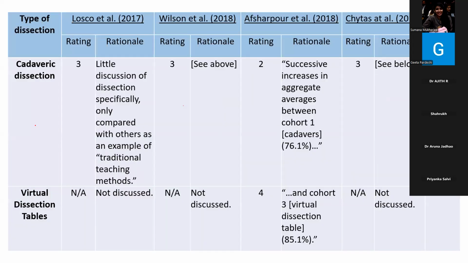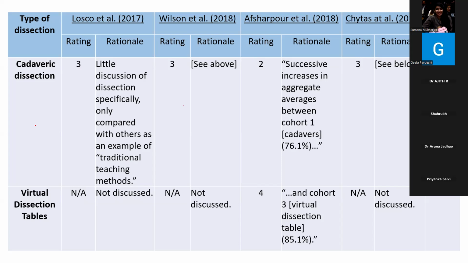And for the outcome, where I told you they synthesized the information from different studies. So they have got 3 different studies for cadaveric dissection, where the rating. So what they did was they read what was written, the text. And this was a bit subjective. They rated it from 1 to 5. So the rating they gave was 3, 3, 2, and 3. There were 4 in fact, and the average of whatever data was available was taken as the overall ranking for cadaveric and virtual dissection.